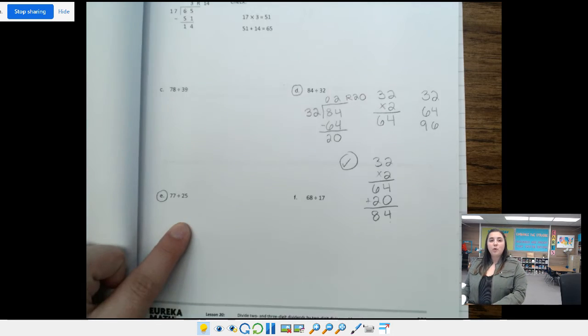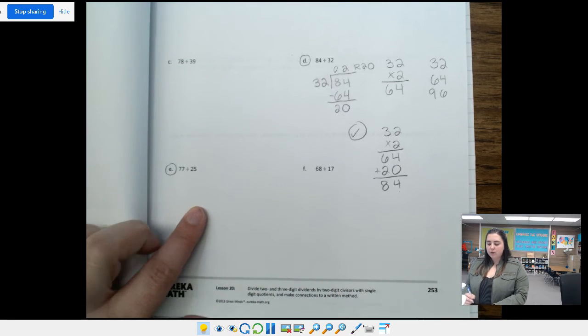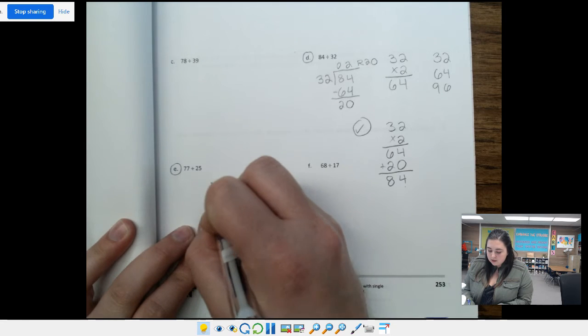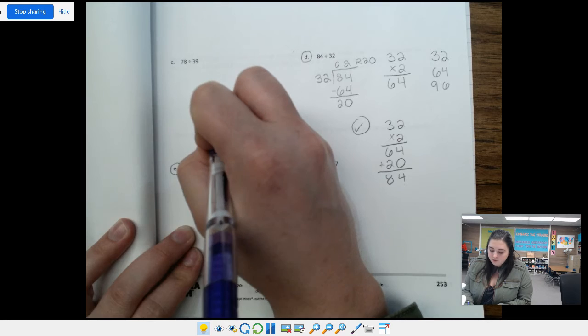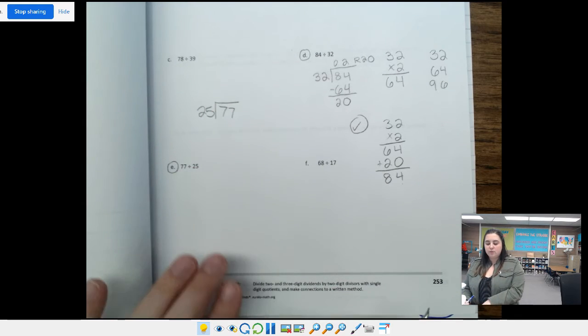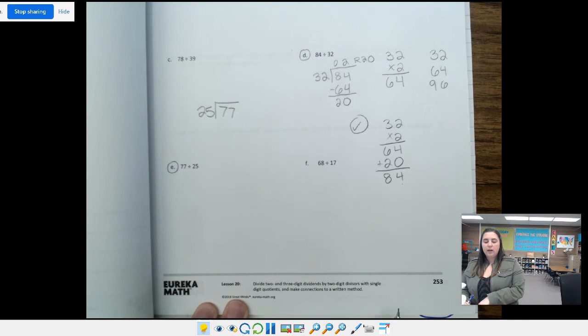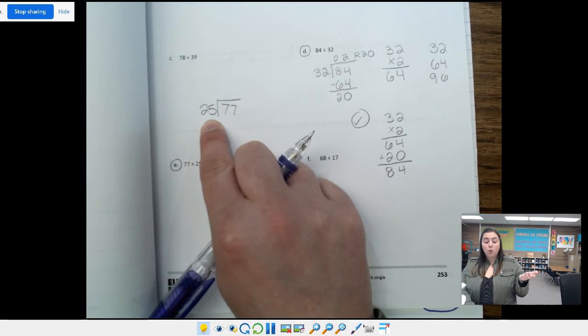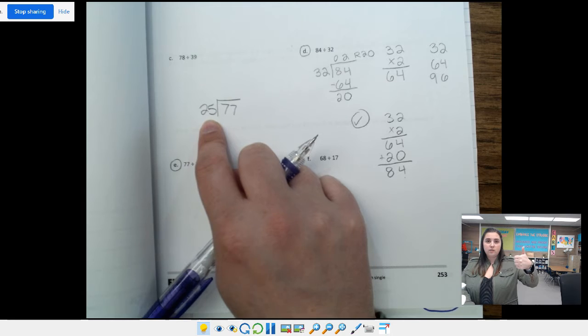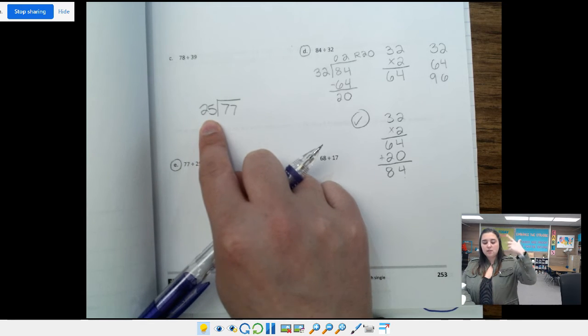All right, and if you didn't remember to check your work, I want you to do it also on here. So on this one, I have 77 divided by 25. I'm writing it higher because I have lots of room down here. Okay, I actually know how to count by 25s because it's like our quarters. 25, 50, 75, 100. That's how we count our quarters in cents. 25 cents, 50 cents, 75 cents, $1.